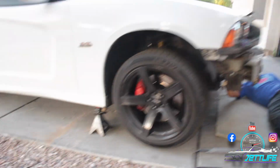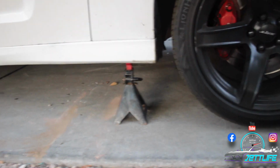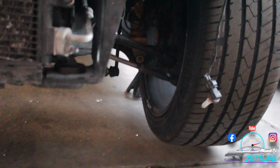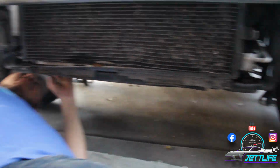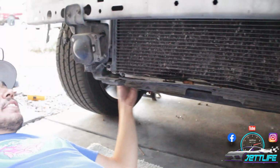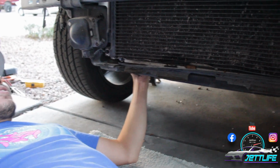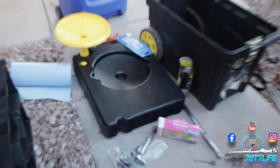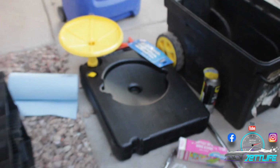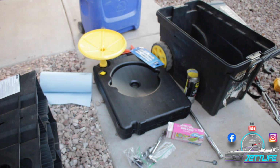Alright guys, so far, we put it up on some jack stands. The jack stand is right over there, guys. Black right now is looking for the drainage plug. He's most likely gonna find it on the corners. Well, he says he found it. Alright, now to bring the new baby we just bought, Jet Life, to drain all of our fluids. That's what is up, Jet fam.